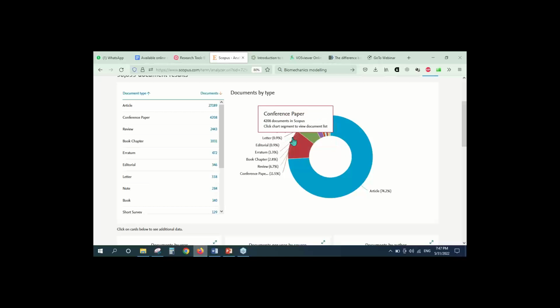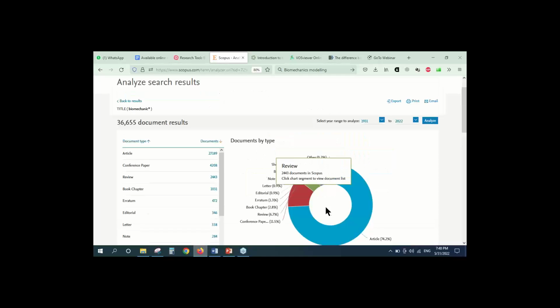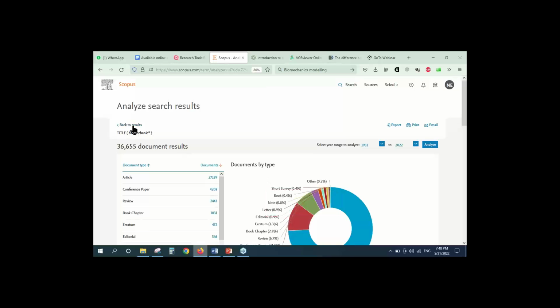Here the portion for conference papers is 11%, which is a little bit good, but it does not dominate the whole publication. That means although it's growing, it is mature enough. When a field is mature, it will be in a steady state or declining, but this one is still new. We can compare this to see whether it is good or not.